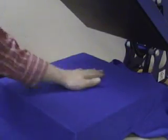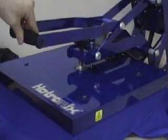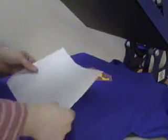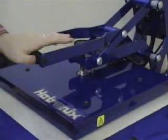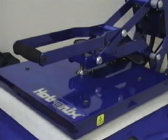Now over at the heat press, with this opaque transfer paper, I've already preheated my garment — just lock the press down and preheat. Then I lay my design down exactly how I want it, face up. There's a piece of parchment paper that comes in the pack of transfer paper — I position that over top, then cover that with a Teflon sheet, which is a protective cover sheet. I'll lock that down. The dwell time for this is 30 seconds, so I'll come back to show you the finished result.